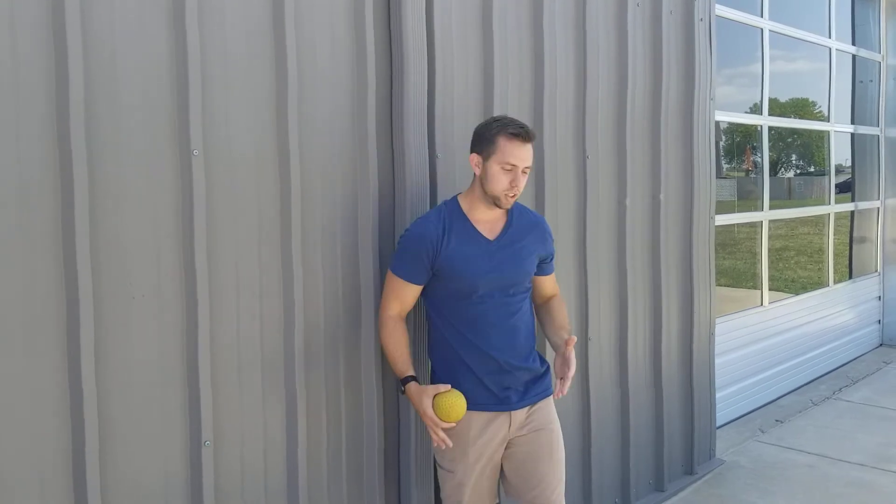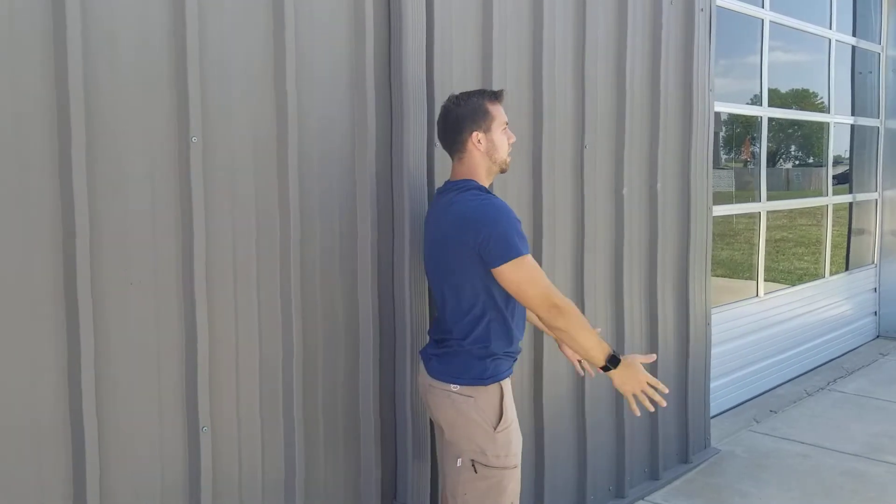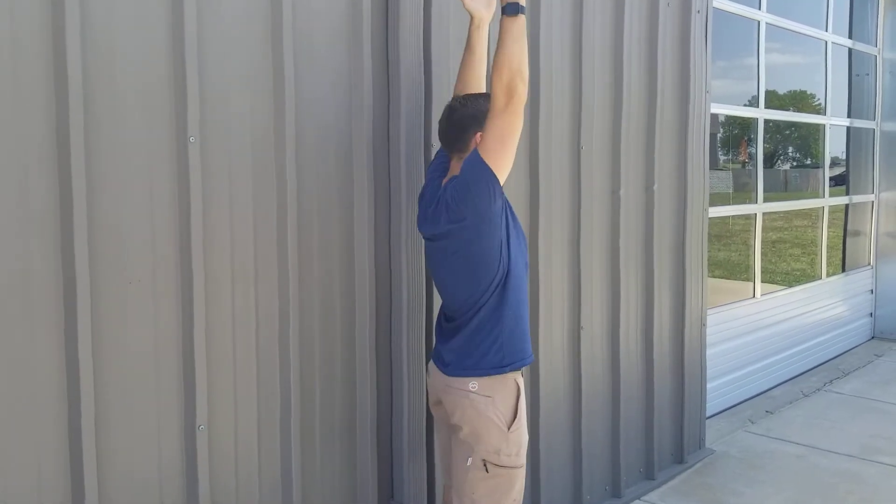A good place to always check is to make sure you have full range of motion of the shoulder — making sure it can get through its entire range. Two ways to do it: you can look at yourself in the mirror if you don't have anyone else around, or you can have someone else check you out. Have them face right in front of you, thumb straight up and down, coming over the top, seeing how that looks, turning to the side, coming up this way. The arm should get about midline of the head.